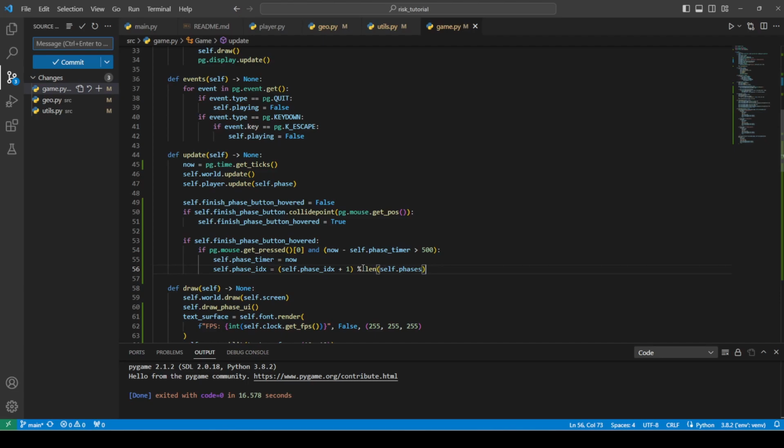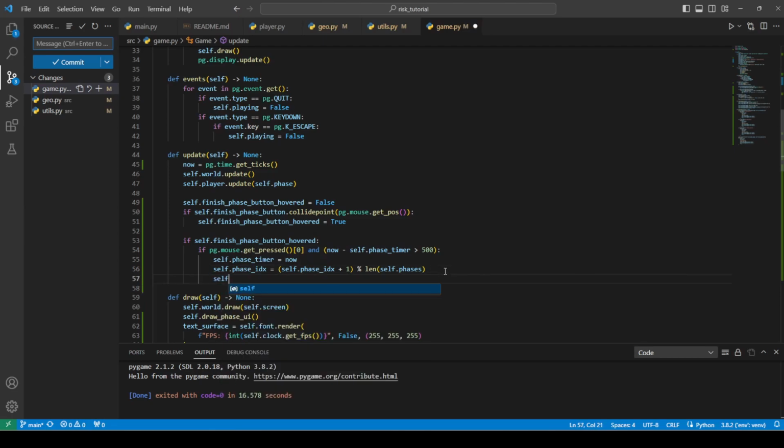So what we can do is use the modulus operator to basically say, well, when this becomes 3, and the length of self.phases is also 3, then 3 modulus 3 gets reset to 0. This way we make sure that self.phase_index is always 0, 1, or 2, and it resets correctly.